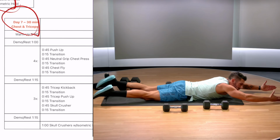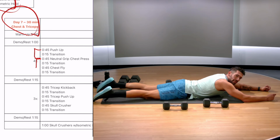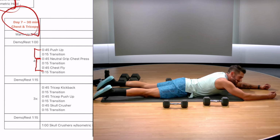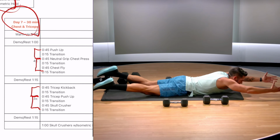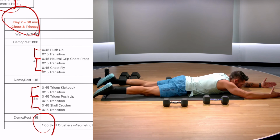Finally, on day 7, you'll be doing some more upper body with a chest and triceps workout. The first part, you'll be alternating between push-ups and neutral grip chest press and chest fly. The second part, you'll be alternating between tricep kickbacks, tricep push-ups, and skull crushers. And finally, you'll finish with a 1-minute skull crusher with an isometric hold.